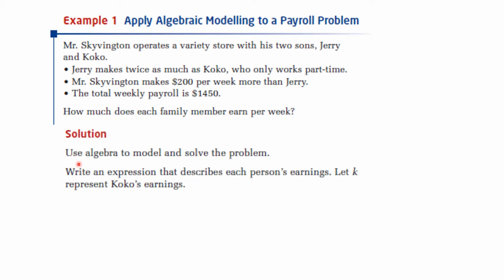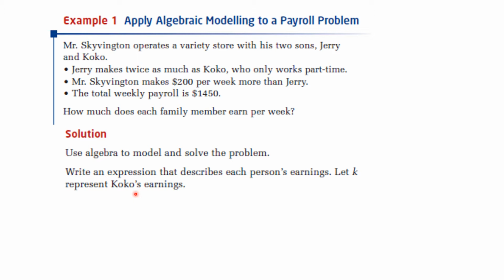Here's our solution. We're going to use algebra to model and solve the problem. We want to write an expression that describes each person's earnings, right? Because the question says, how much does each family member earn per week? We need to define our variable. We're going to let K represent Coco's earnings.